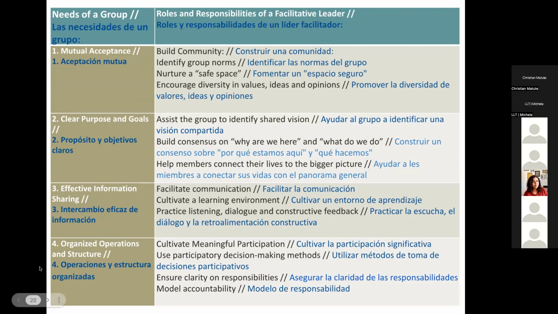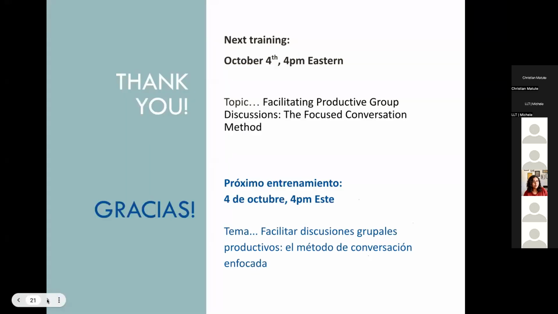This is where I want to tell you a little bit about what's coming up. One big skill of being a facilitative leader is facilitating productive group discussions. So in two weeks, I'm going to talk about a method called the focused conversation method. It was developed by the Institute of Cultural Affairs, based on the experiences of hundreds of grassroots groups around the world and processes that they'd used. It's going to include the background in psychology and why it can be difficult for many people to all stay focused around a topic. There are four levels of processing experiences and how this applies to group discussions.